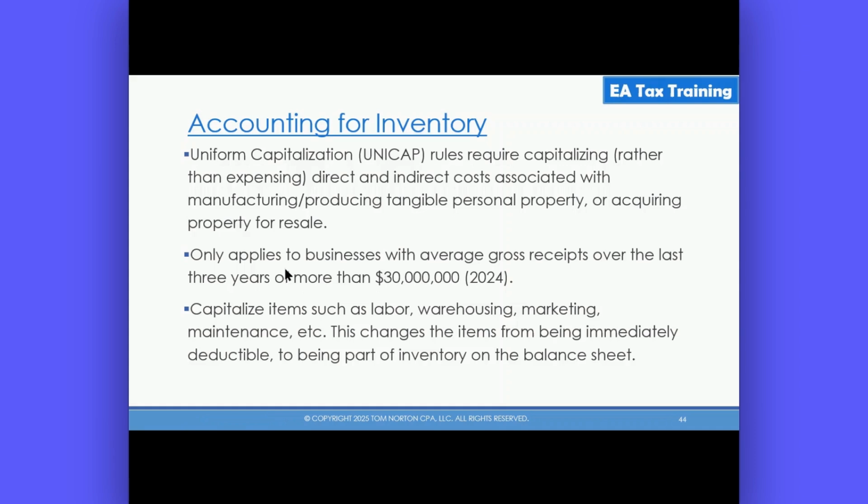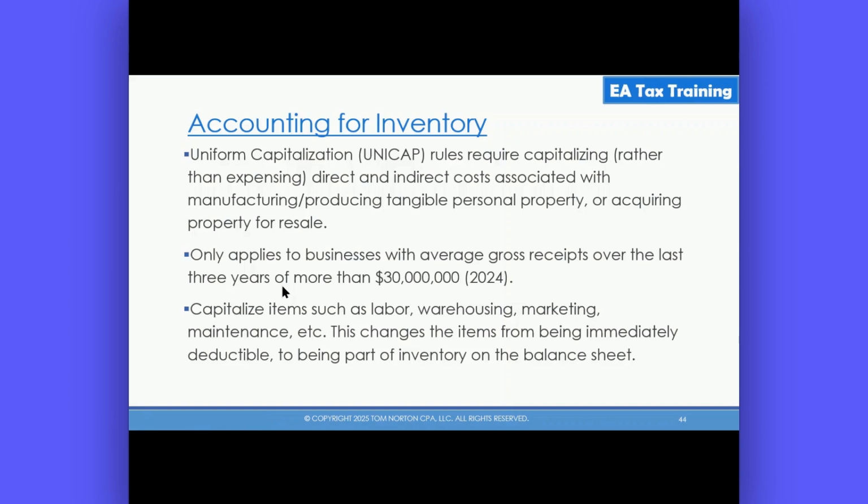So what are we saying here? What is UNICAP for? Let's think about a manufacturer of some large piece of equipment. It might take days, weeks, or longer to manufacture that equipment. And then once they're finished, it may not sell right away. This might be a very large piece of equipment, and they don't sell thousands of them per day.